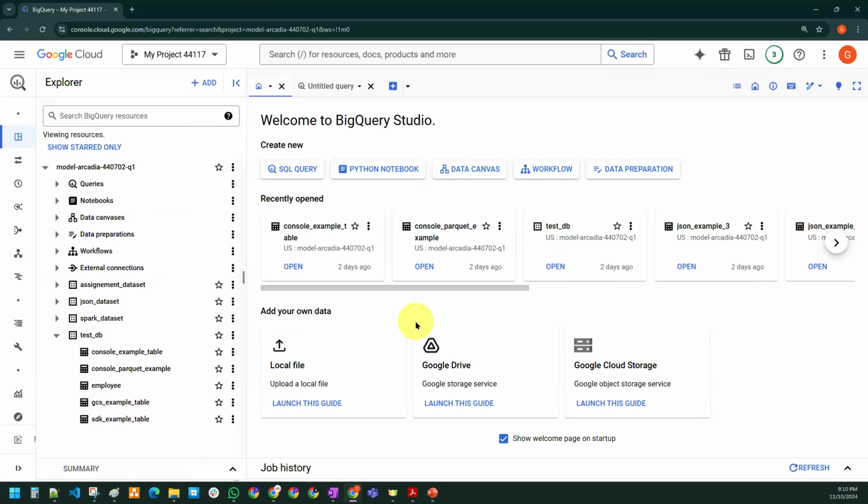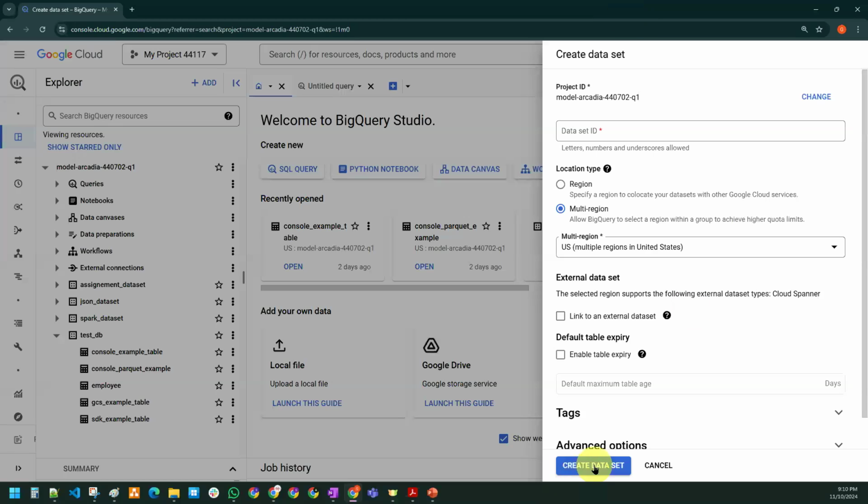You can also create a dataset. If one wants to create a dataset, they can click on this, create a dataset, and click on create. This kind of interaction we usually call a graphical user interface. Here we are interacting with the services visually. That is the reason we call it a console, a graphical user interface which is available over the web. So that's the reason it is called a cloud console, everyone.